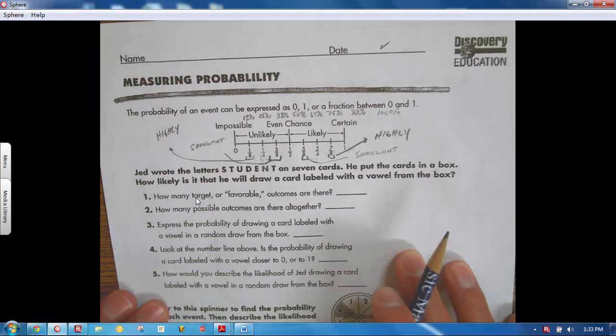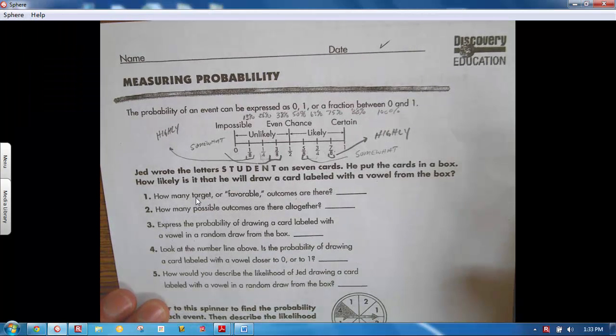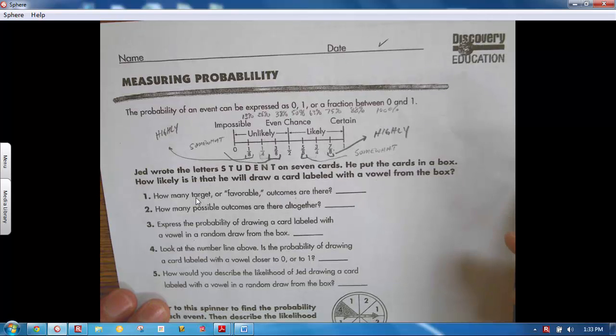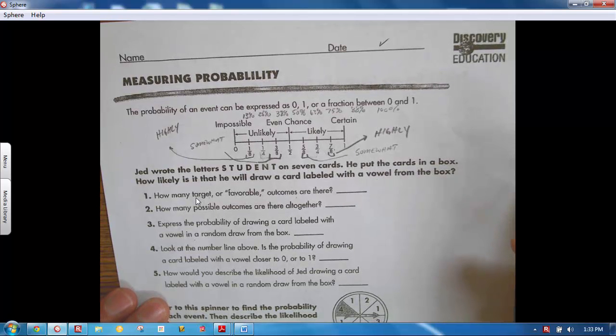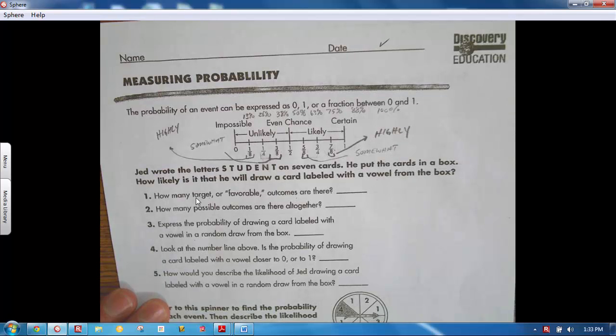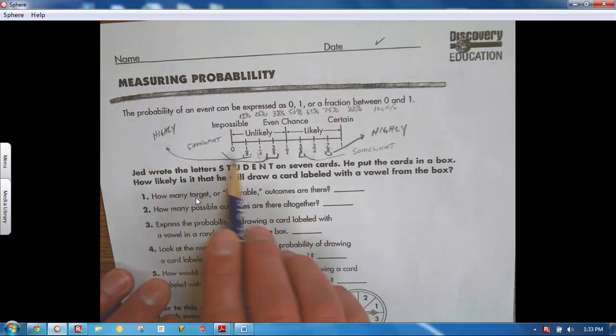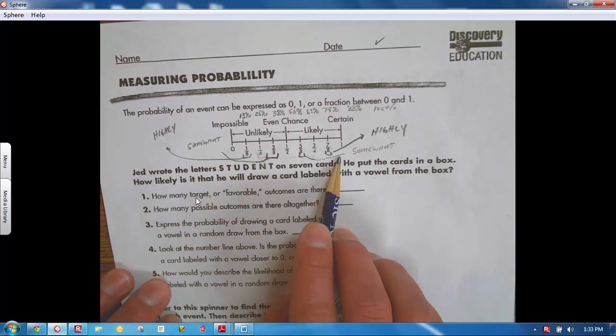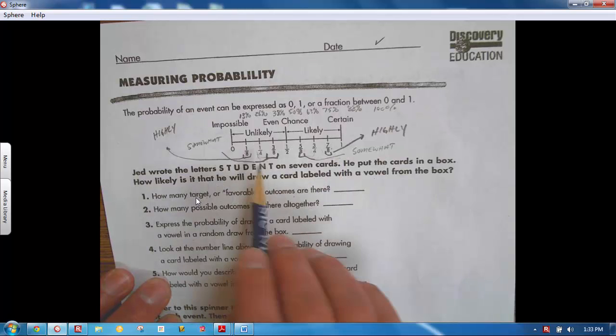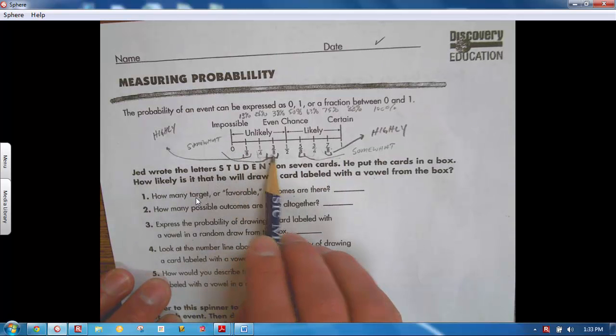Hey guys, we're going to do a couple examples here on what I'm calling relative probability. So we're still using the same probability skills that we have. It's just that we're going to apply some language to them. So if we look closely here at this scale, it's broken into a couple different parts. Basically we broke it into eighths here.